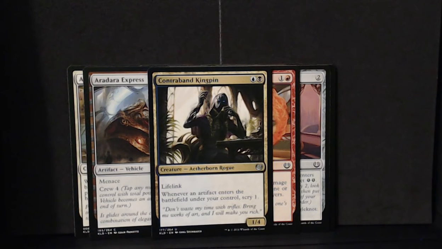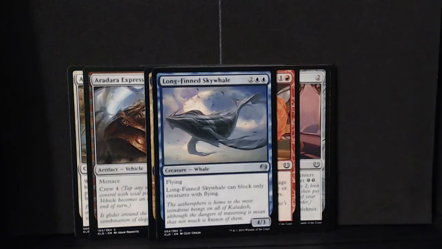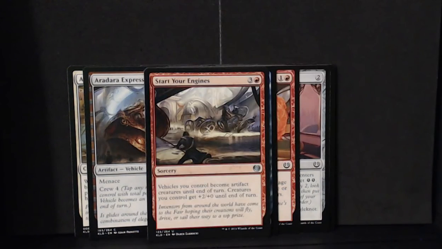I got one of those long-finned sky whales, which is just weird. Only block creatures with flying. They're essentially like a flying wall that can attack. Just looking at it. Well, and so what, a 4/3? Okay. Start Your Engines. Sorcery. Vehicles you control become artifact creatures until end of turn. Creatures you control get +2/+0 until end of turn. It's okay.